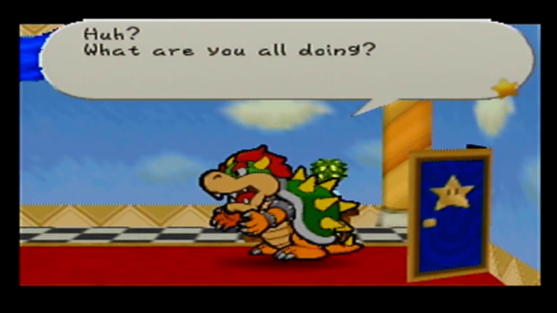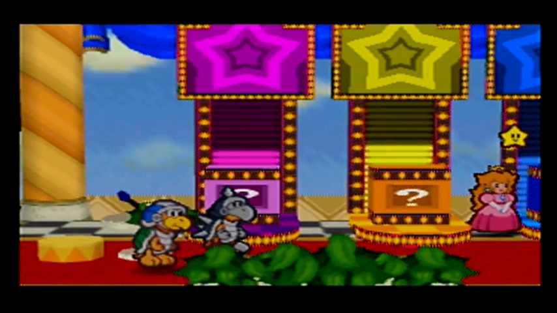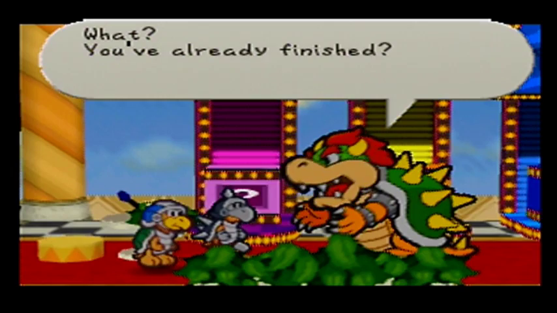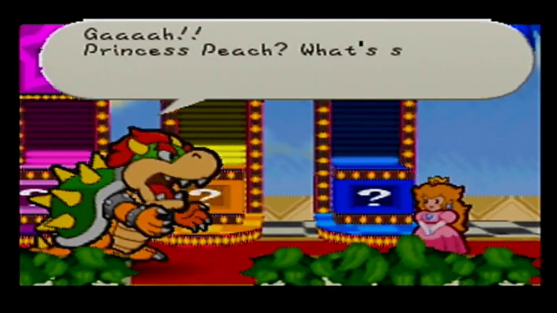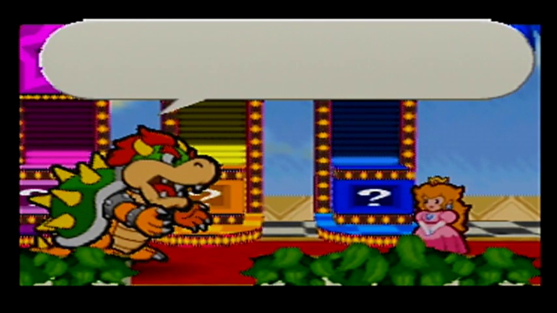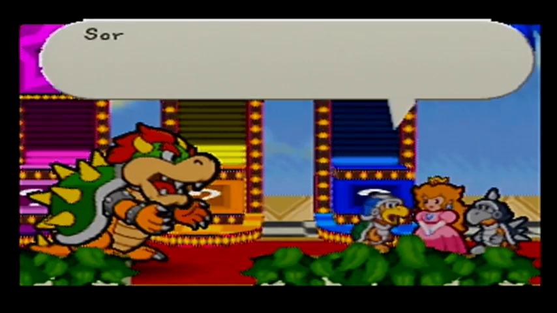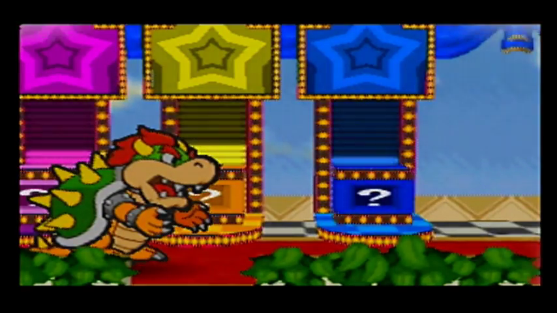Huh? What are you all doing? Hey, it looks like fun! I'm gonna join in! I wish Bowser could join in for that one. What? You've already finished? Aw, of all the rotten luck. Gah! Princess Peach, what's she doing here? She sneaked out again! Grr. You! Take Princess Peach back to her room! Now! Yes, sir. Sorry, Princess Peach. No! The Hammer Bro seems like a nice guy.